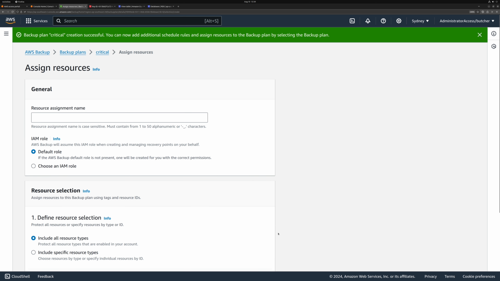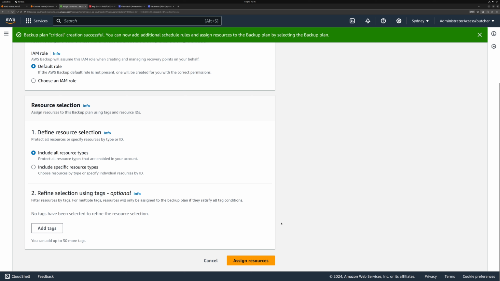Now, when you create a plan from the AWS Backup Web Console, you get the option to basically associate the resources here itself, but to drive the point home that backup plans and resource associations are separate, I'll just cancel this here and go back to the plan.